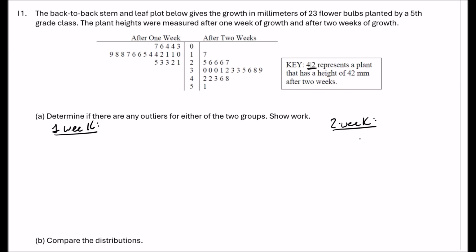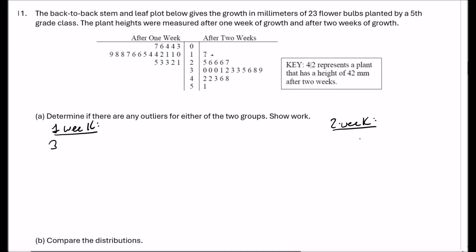It says 4/2 represents a plant with 42 millimeters. So this is going to represent 3. So 3/0 in this case represents 3 millimeters. And 4/0 represents 4 millimeters because it's read backwards. So 4/0 is really 04. And for example, the 2/1, this is read backwards. So it's 12, not 21, okay? But if I read the 2 weeks, then that's going to be 17, okay? So the left side is read from right to left.